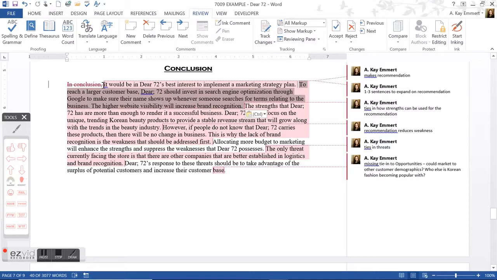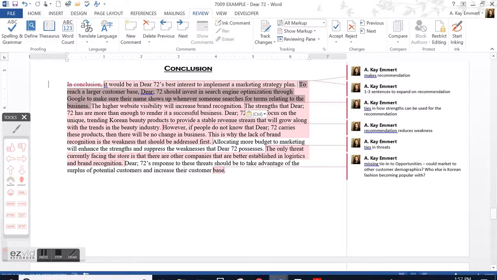So you begin with your sentence explaining overall what the recommendation is, and then you expand on it, and then you tie in those key points. You can also end on further explanation of your recommendation. You could end the paragraph on this. So either way, I think would work.